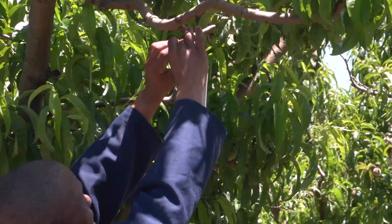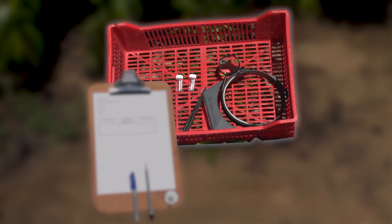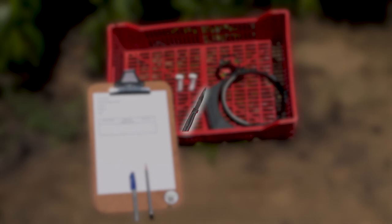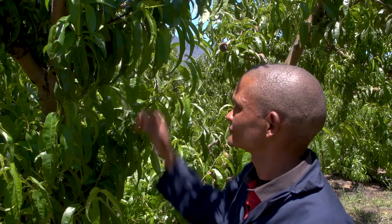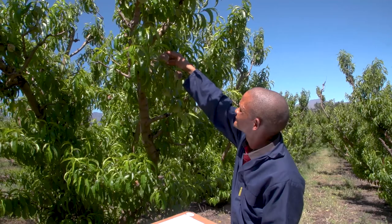For fruit inspections, you need a clipboard with recording sheet and pen or an electronic device, crates, boxes or bags for collecting fruit, a magnifying glass or head loop with at least 2.5 magnification, and a sharp knife. Also carry specimen jars with a 70% alcohol solution in case you have to collect specimens for laboratory identification. Collect all the fallen fruit from under the data tree in a crate. Then randomly choose 10 fruit on the data tree and inspect them for FCM or fruit fly damage symptoms, most probably sting marks or signs of larval penetration.